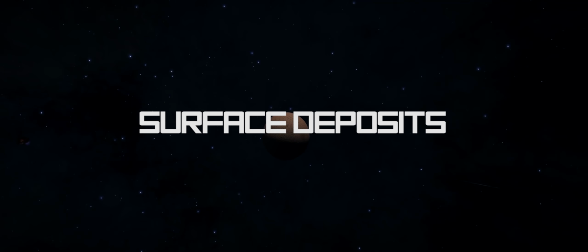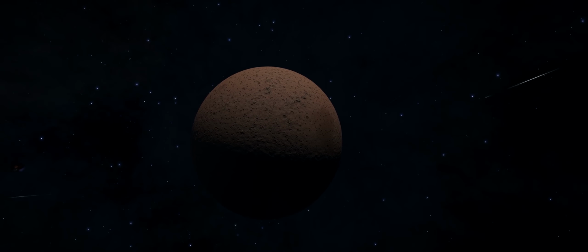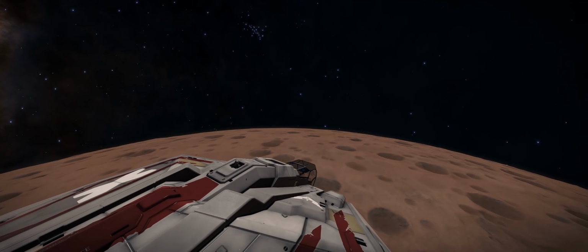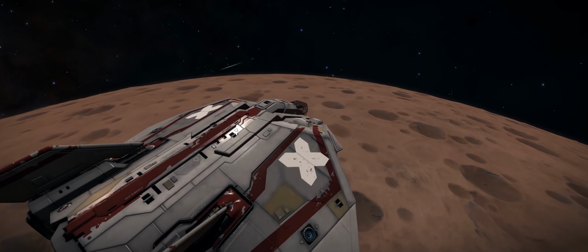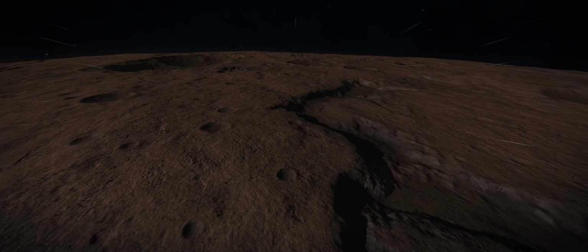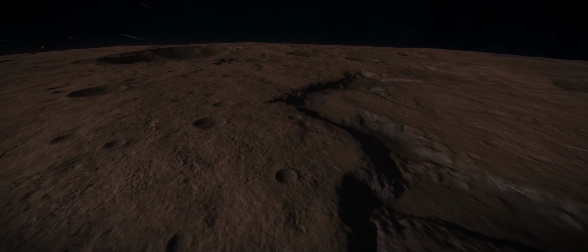Surface deposits will be partially visible on the asteroid's surface, and the player will use a tool called the Abrasion Blaster in order to dislodge and collect these resources. This is a hardpoint module that will be available in analysis mode. The module will fire a blaster shot, the strength of which will be determined by how long the player holds down the trigger. Surface deposits have a health rating, and reducing this to 10% will cause it to break off of the asteroid. However, reducing the resource health to below 0% will actually destroy it.